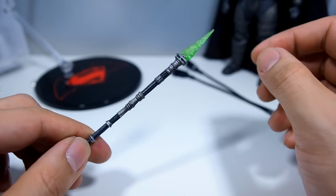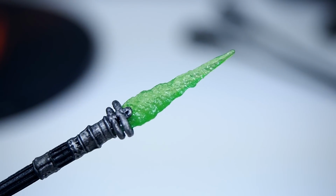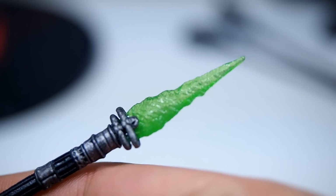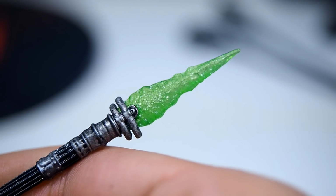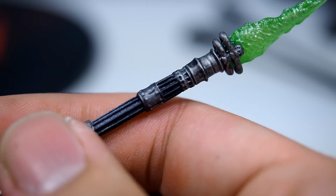I actually broke mine taking it out of the box. I had to super glue it back together. It actually even warns you to be very careful on the label. But it is pretty nice, I have to admit. It looks pretty good. I don't know if you can tell where I broke it, but I super glued it back on, and you just have to be very gentle with this. But it definitely is pretty nice.